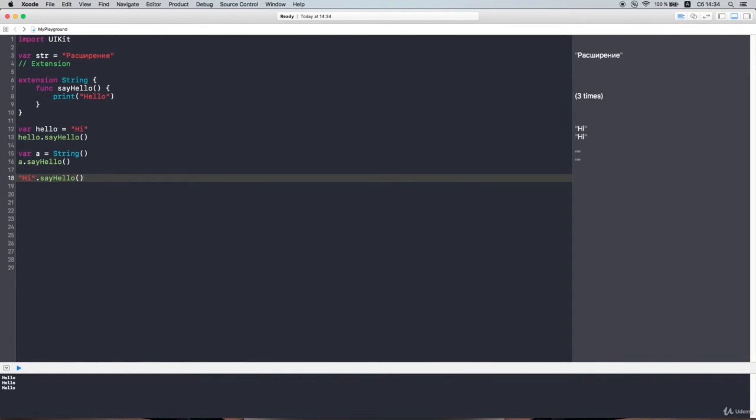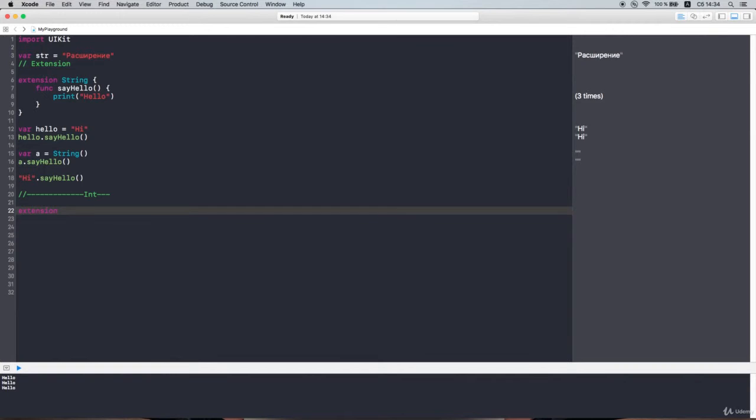So, we can add anything here. To do this, you need to write the extension keyword and write a class or method. You can add stored or computed properties to it and everything connected with it. We will try to expand our int.